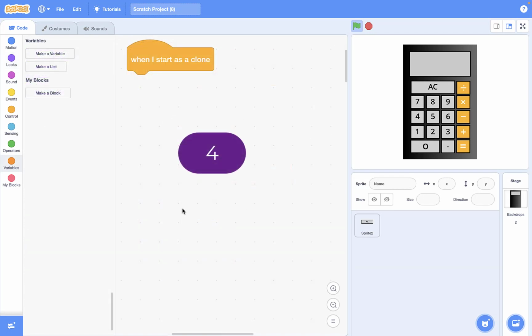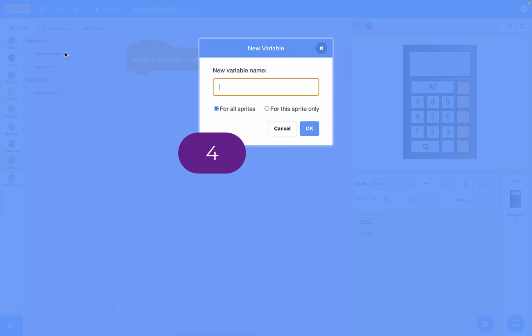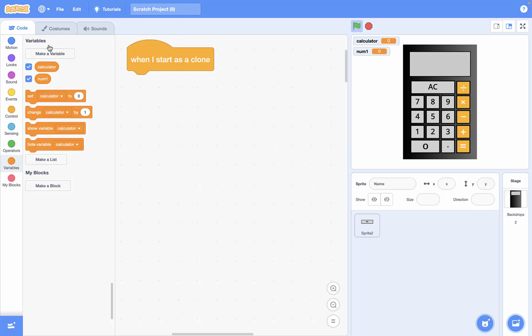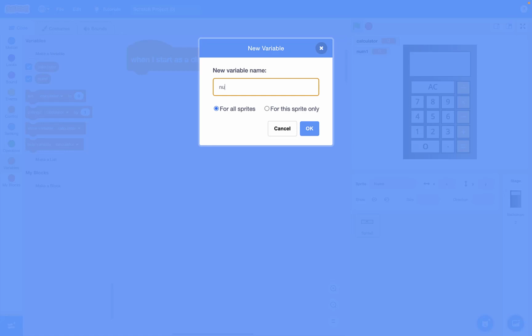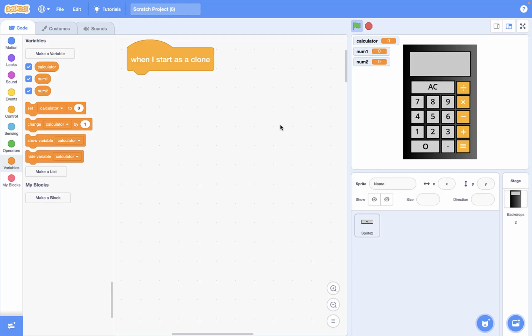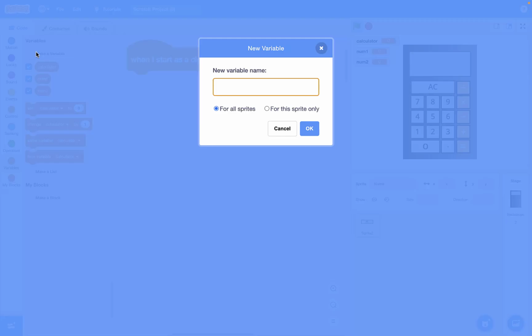To do some operations on two numbers, we need at least 4 variables: one called calculator as our screen to indicate all of the process exactly like the screen of a calculator, and the other one called number 1 for the first number that we choose, and number 2 for the second one, and of course one specific variable for the mathematical operations that we want to use between numbers.